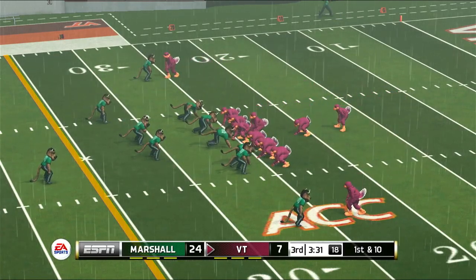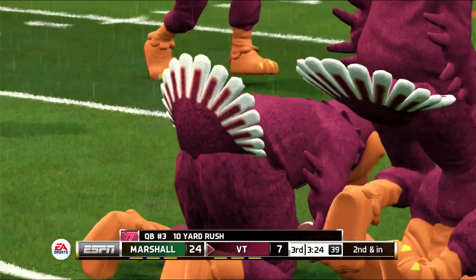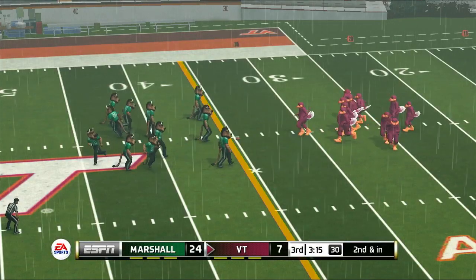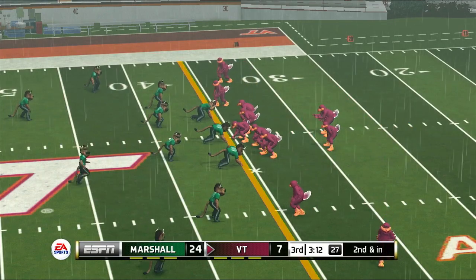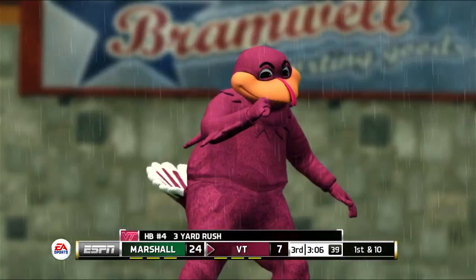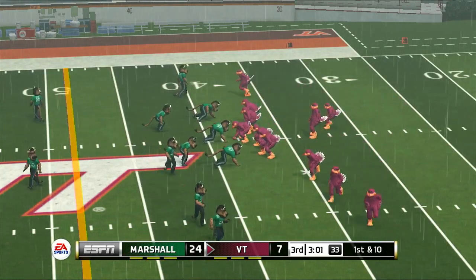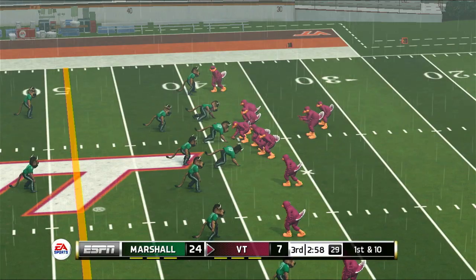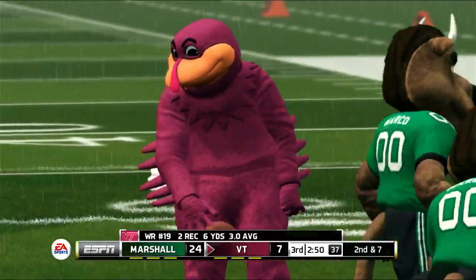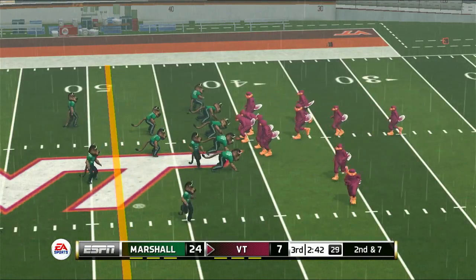There's got to be some sense of urgency to this offense right now. They don't have the luxury of wasting drives if they want to get back in the game. He's tackled around the 35-yard line. So it's second down, and they're only about a foot away from picking up the first down. He gets out to about the 38-yard line. Complete, brought down, nothing doing. Call it again, 3 yards. That'll make it second and seven. From their own 41-yard line, second down.